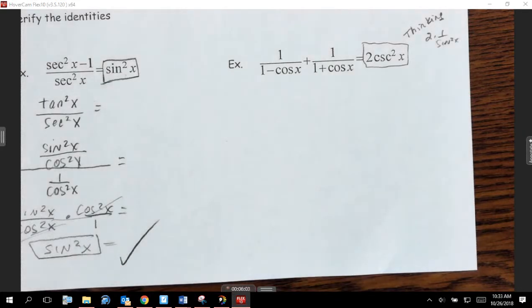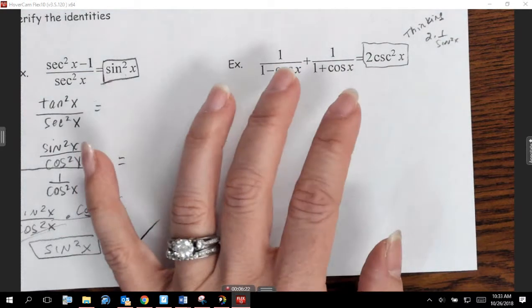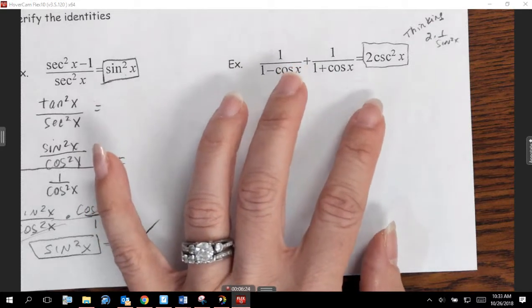Okay, what do I need to do? Who has an idea? It doesn't have to be how I do it. It's just who has an idea of what I need to do. Why would I be doing that? Because I need to add them together in their fractions. And to add anything in math, we have to have like terms. So with fractions, common denominators.